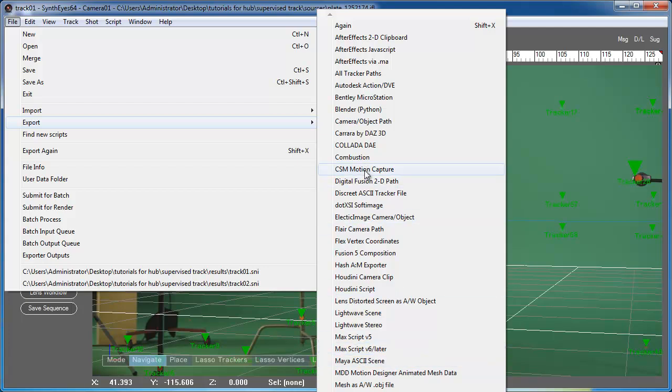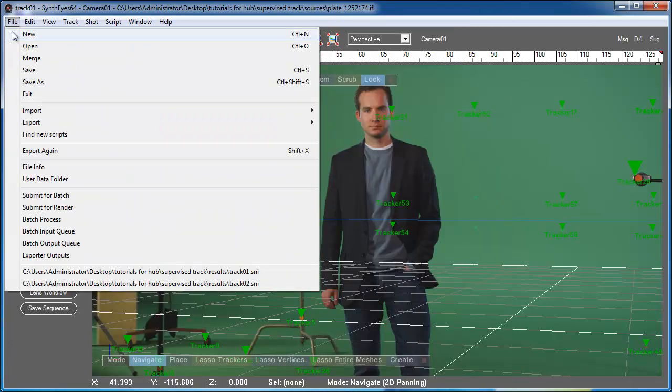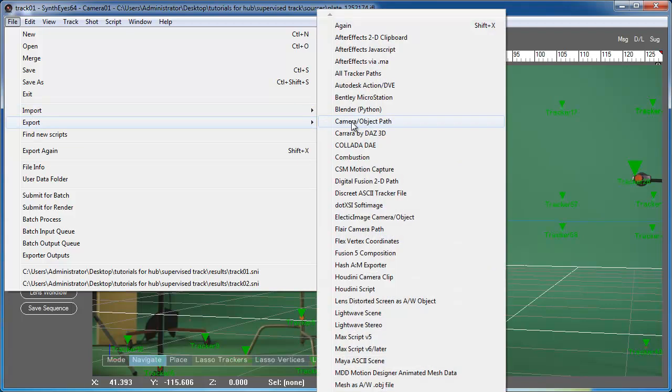We've got others elsewhere. I'm just looking to see the Cinema 4D one is actually a tricky one, because this is one that for some reason is missing on this particular version, but that would appear as Cinema 4D. On the older versions, you would use a Lightwave script, and Cinema 4D would interpret that. You can see the After Effects via Maya there, which is the one that you would use if you were taking the tracking solution straight into the After Effects application. You can see combustion, and there are also some relating to Nuke, which are just off the screen of the capture software.